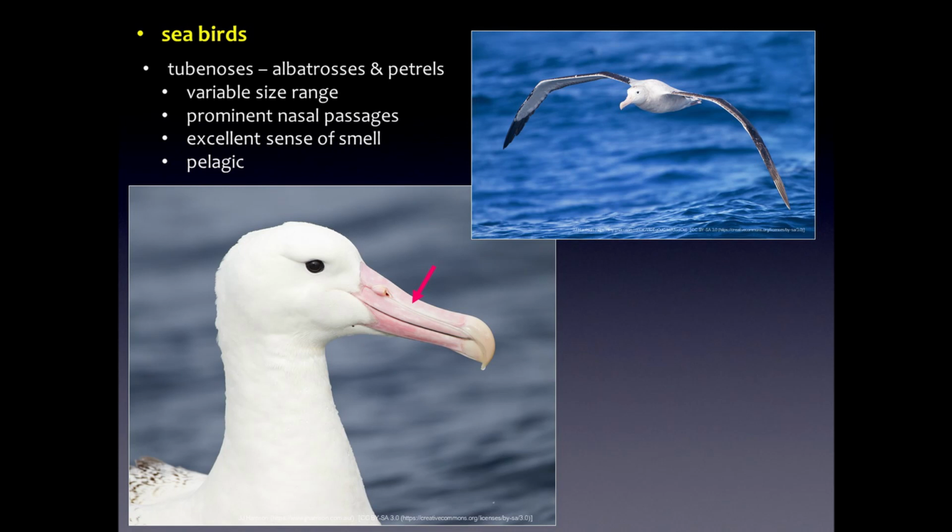One group of seabirds are the tube noses. These include albatrosses and petrels. Albatrosses have the largest wingspan of all birds. Why are they called tube noses? Well, it's because they have that tube running down their beak by which they excrete salt water, or rather excrete salt. So how do they excrete the salt that they ingest, either by drinking seawater or by eating marine invertebrates? Well, they have this enlarged nasal gland.